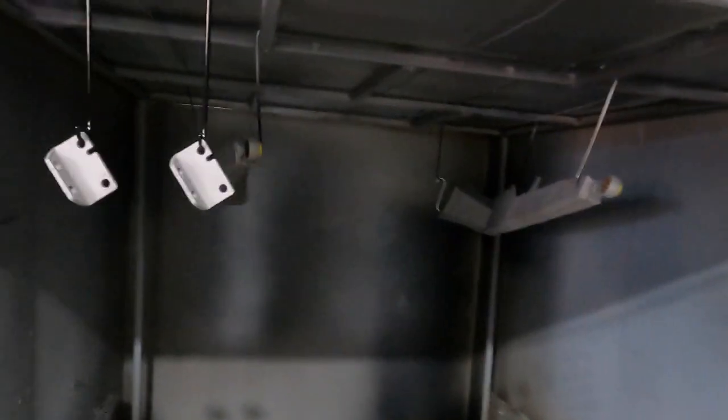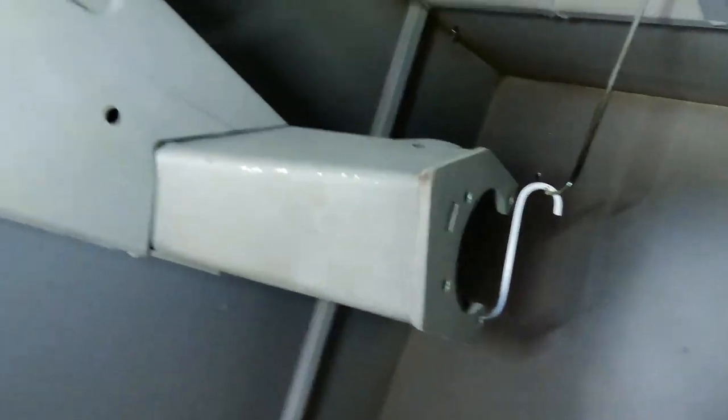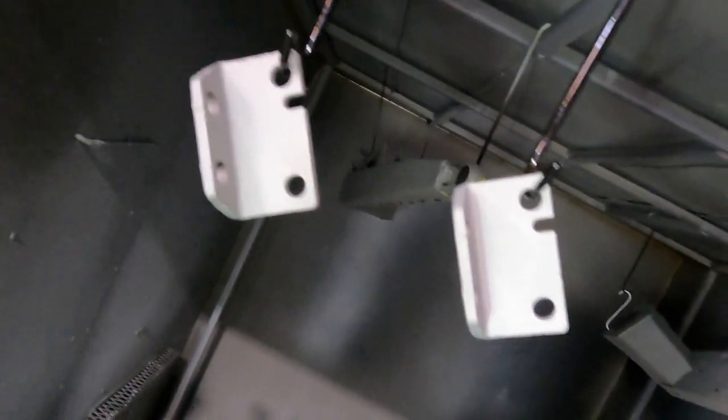Alright, here we are. We have these Can-Am parts all set and ready to go. We're ready for some powder. And as you can see, they're all stripped down, sandblasted clean. I got the ends all plugged. I had to take it to a shop that had the bushings pressed. Took out 2 little brackets off of there. And we had the mounting bolts for those brackets.